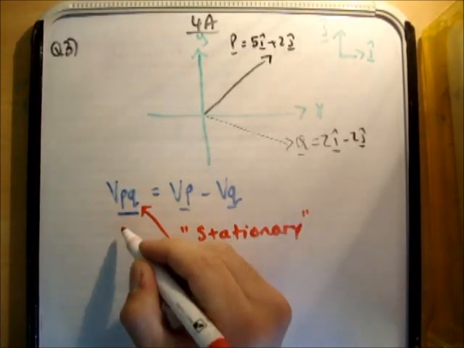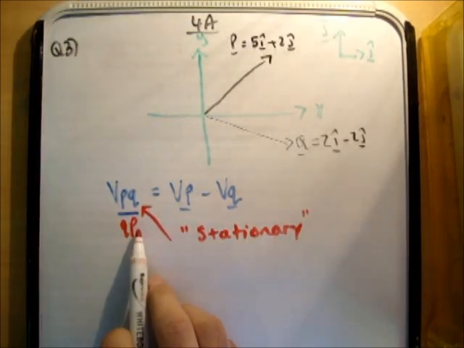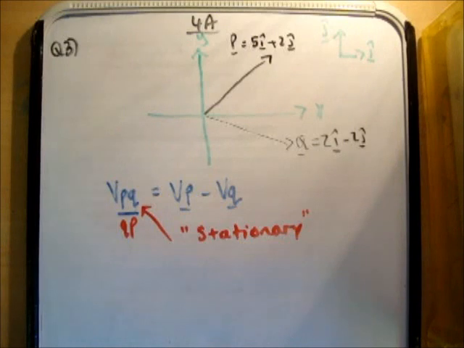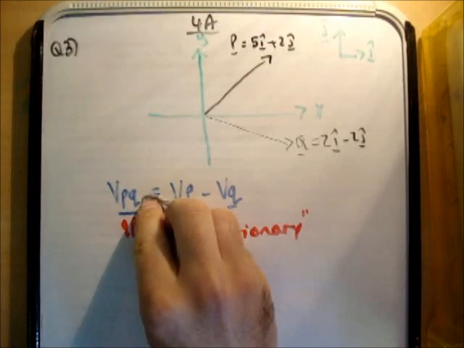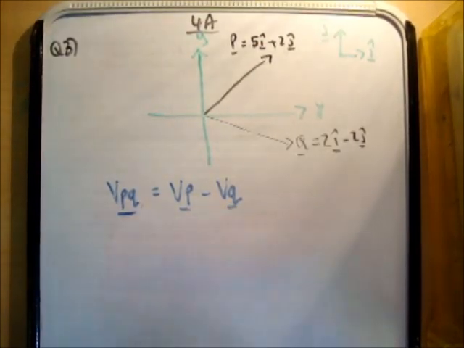and P is moving away from it. And if I turned it around, if I said V, Q, P, I would say that P thinks he's stationary and Q is moving around P. And they're both mathematically equivalent. They mean the same thing, however, they're obviously not the same thing, but mathematically they give you the same answers.